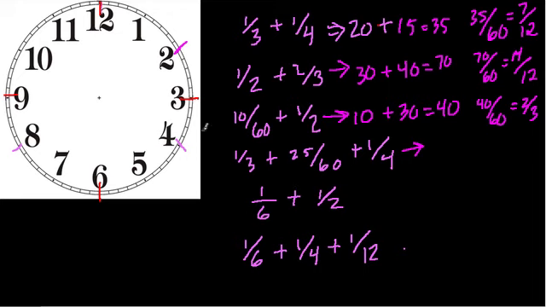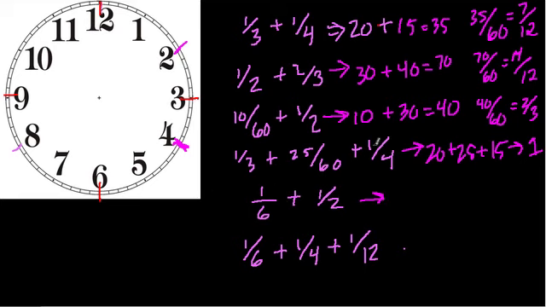So a third is a third of an hour, and just again to reinforce what we've been saying, that brings to 20 minutes. So 20 minutes plus here 25 minutes, plus a quarter of an hour, which is 15 minutes, gives us, well, this is 25 and 15 gives us 40, plus 20 is 60, that gives us 1 hour, 1 full hour. And then we have a sixth and a half.